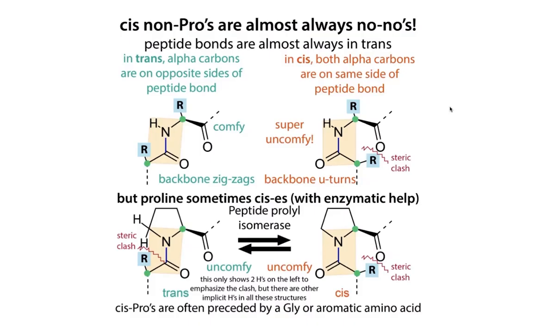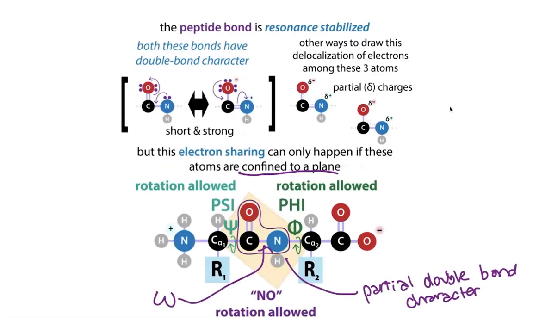And so proline can form both cis and trans bonds, although it's actually going to take some enzymatic help, a peptide prolyl isomerase, to do the switching of that omega bond to flip things. Because remember, you can't just rotate around that bond freely. So instead, this enzyme is going to help out. But almost all the time, for all the other amino acids, we're going to see it in that trans form. So we're not really going to think much about that omega angle, the one for the peptide bond. Instead, we're going to think about rotation being allowed at the sites around it.